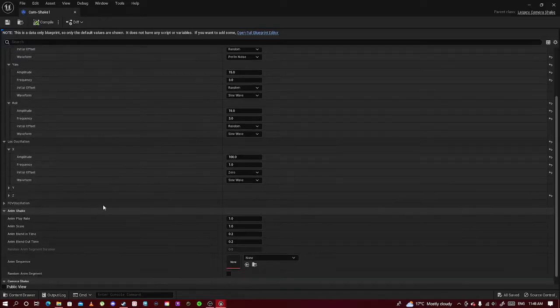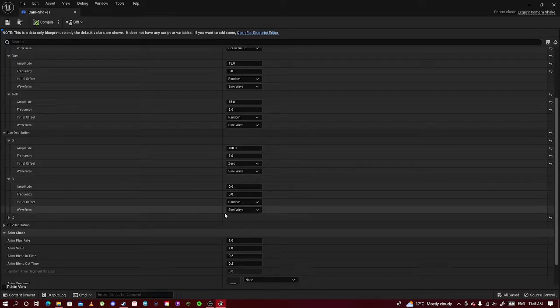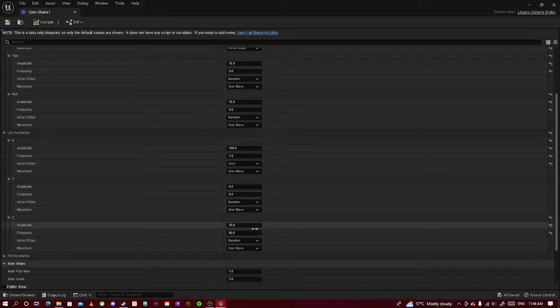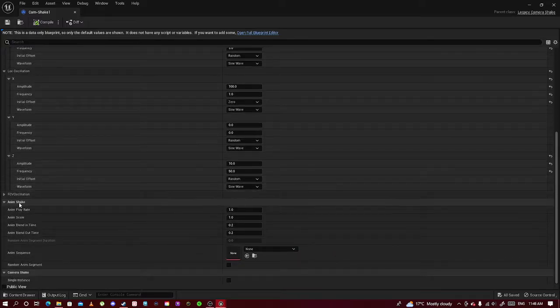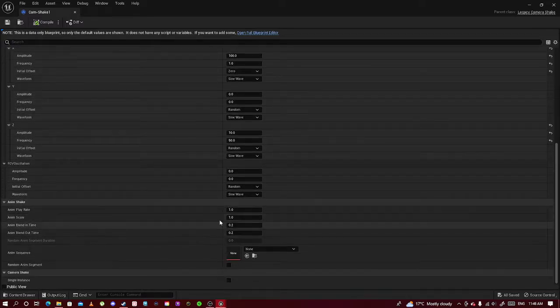Now our lock is 100, frequency 10 sine wave, and we have 0, 0 random sine wave, 10, 50 random sine wave, 0, 0 random sine wave, animation play rate 1, we got 1, 0.2, 0.2, and the rest is blank again.